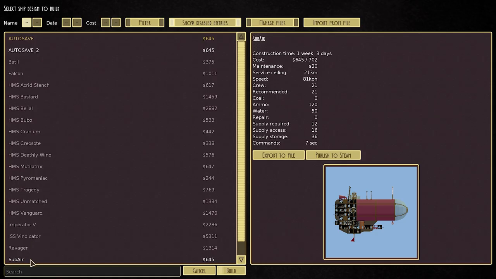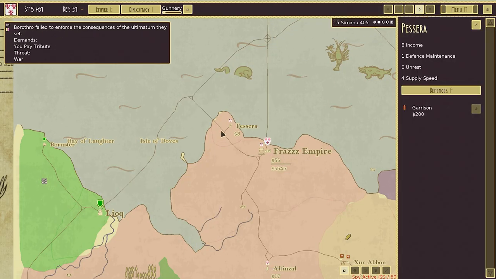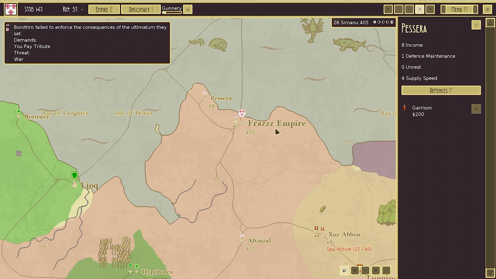Yeah, so that's the thing. And build. Another one of them going. Fail to enforce consequences, ultimately. They set demands, you pay tribute or threat. Fail to enforce the consequences. It's like you failed to cause war against me. Ha! That is what you get.